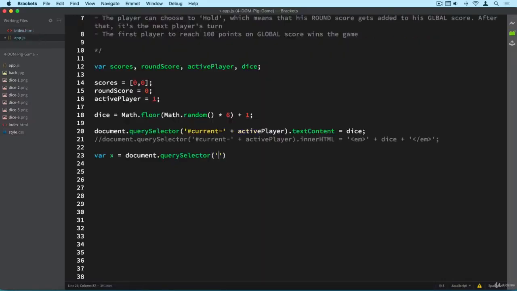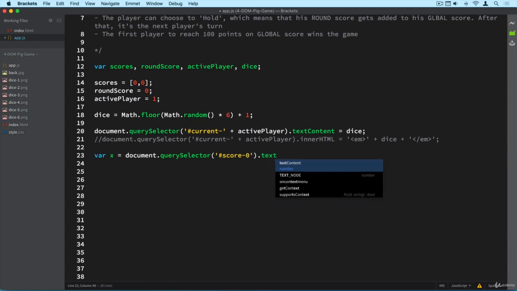So again, this is an ID, so I use the ID selector that we already know from CSS, and then score 1. And this time I'm just going to write it out like this, or actually score 0, because this is just to show you how we could use a query selector the other way. Okay, and now the text content.